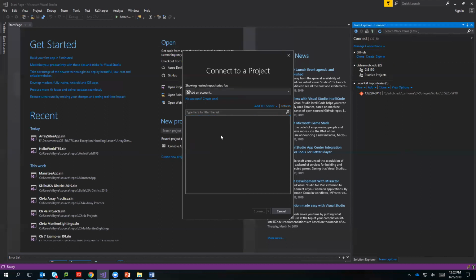Now, my Connect screen is sitting here just going on and on forever. It actually has two areas to the screen. Up here at the top, where it says add an account, this is your Office 365 account. So if you log on using your OTC email up here, you'll be connected to a cloud-based storage. That's fine, but that's not what we're using. What we're going to be using is this bottom half of the screen for TFS. So the first thing to do is click this link, Add TFS Server.